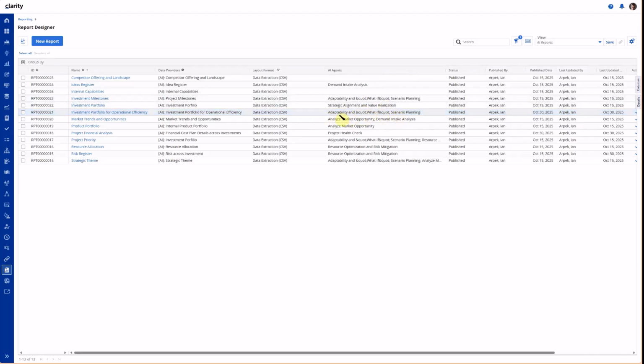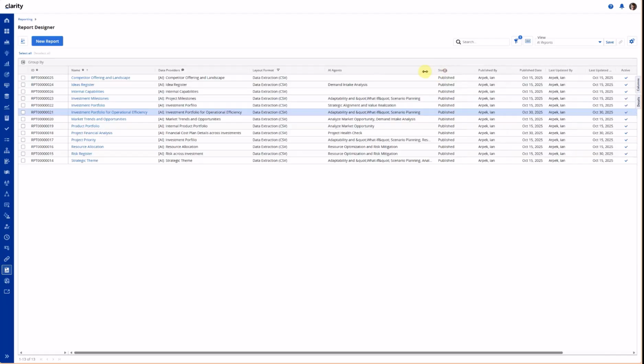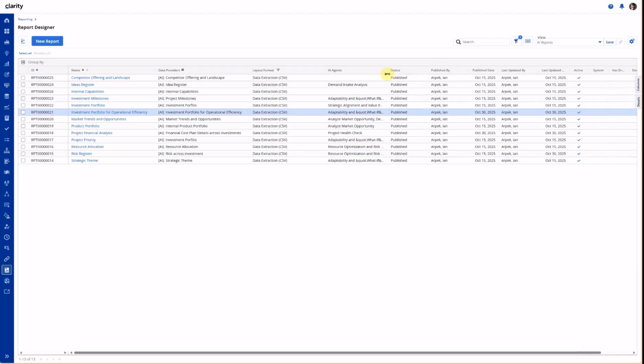So remember, I was doing the scenario planning, so that is listed right there. And similarly, all the other ones are listed right here. All right. That is the Workspace agent.